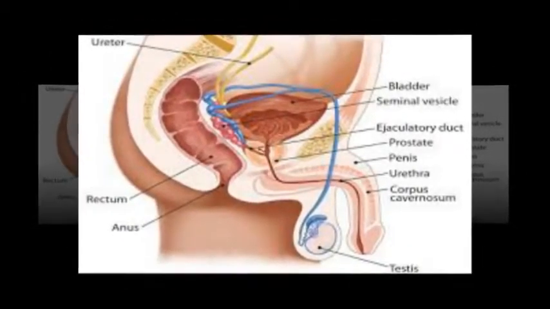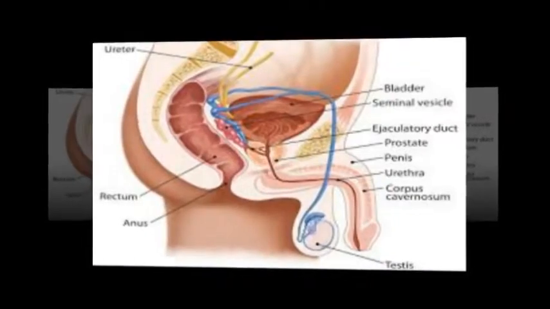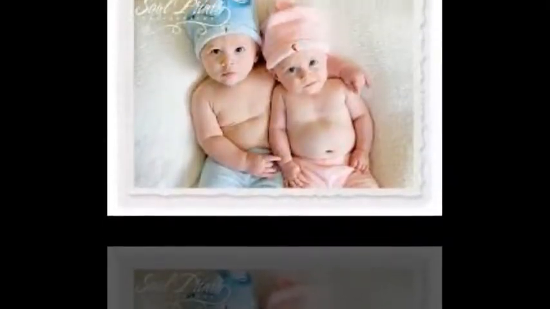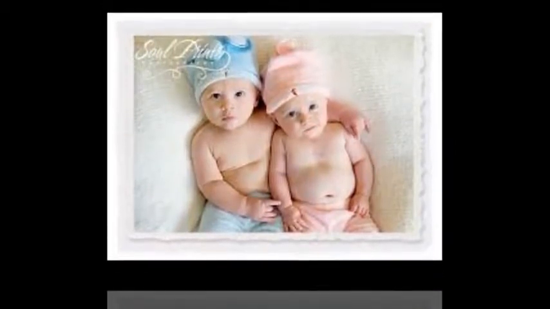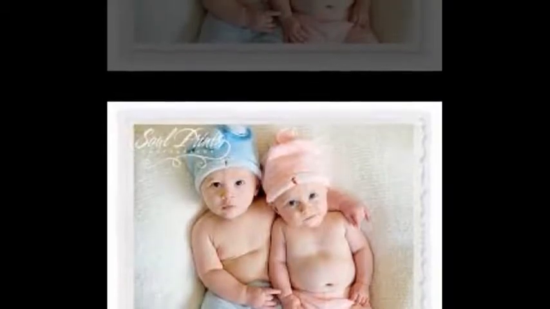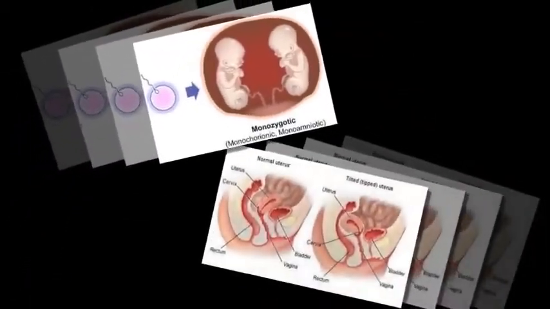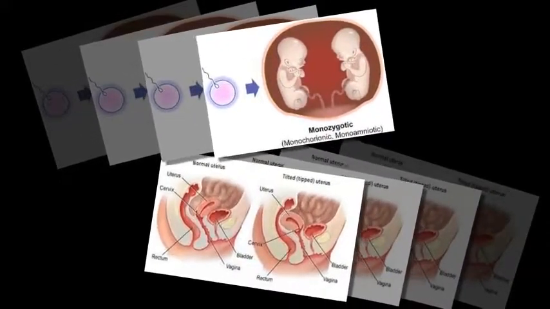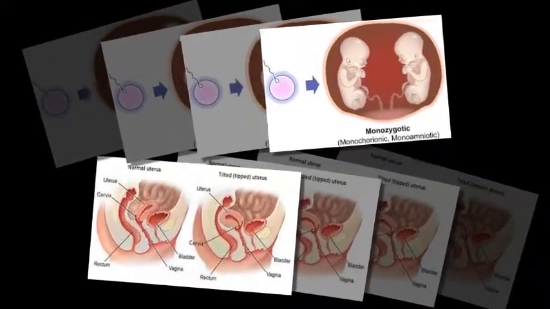How twins are made. There are a couple of ways that multiples are conceived. Multiple eggs are released, or there is more than one ovulation. Both, or more, eggs are fertilized and you have fraternal twins. This can happen with or without fertility drugs. One egg is released but splits in two. Identical twins are made. This can happen with or without fertility drugs.